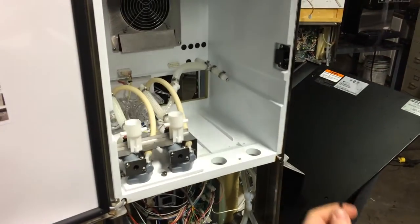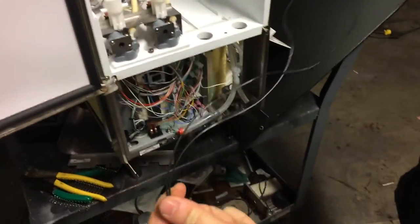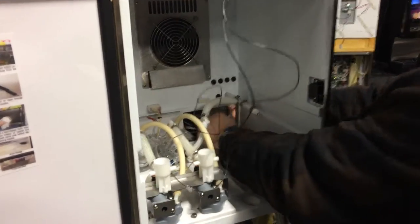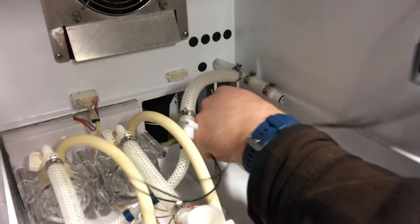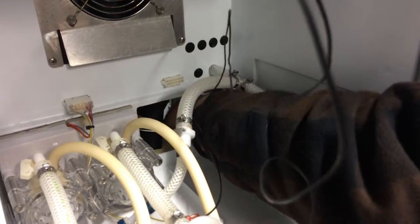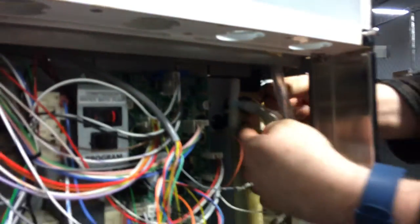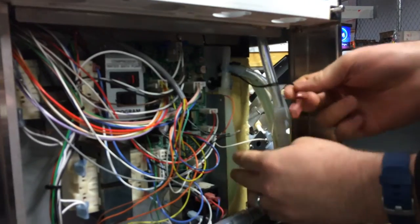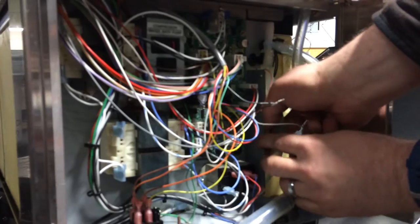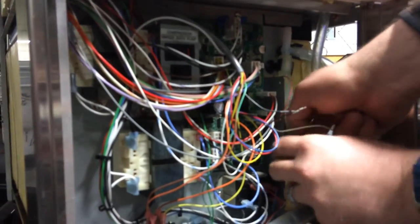Now, you'll see here on this platform, we've already got some wiring hooked up here — we've already got ends connected to it. Go ahead and slide these wires in here back behind where the pump deck is going to be. This is why I've had the side panel off — you can take and slide the wires down underneath of the cabinet. Follow the temp probe wiring and you should be able to slide them through the front here. And just like that, we've got the wires coming out.